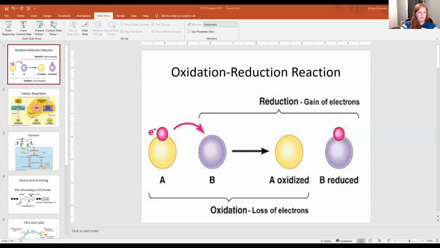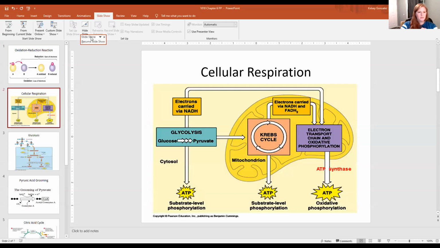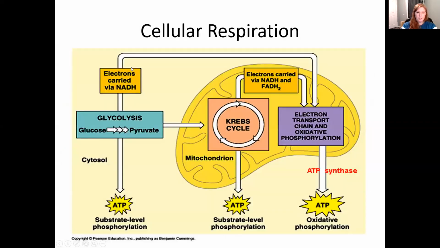Now I'm going to go back to my PowerPoint. Let me talk you through what we're looking at here. On a lot of these slides, there are only some things that you really need to know, which is why I tell you not to get too upset when you see them, because you don't need to know everything that's on here. So here's glycolysis that we talked about. And again, this is going to be anaerobic. It happens out here in the cytoplasm or the cytosol.